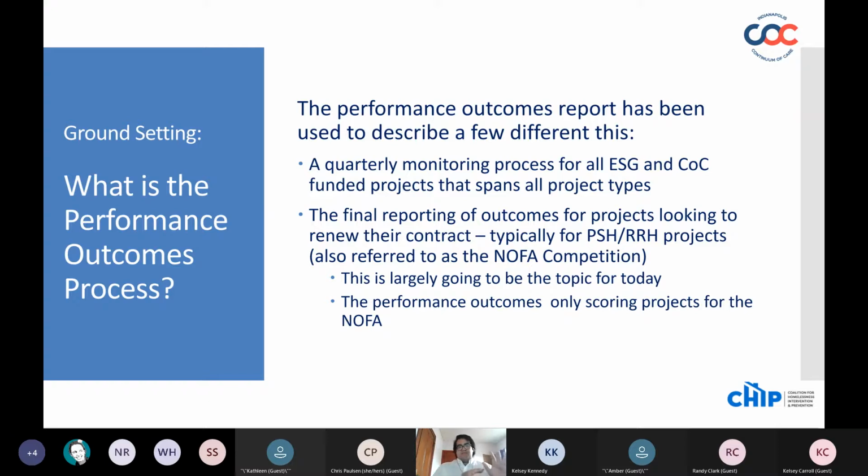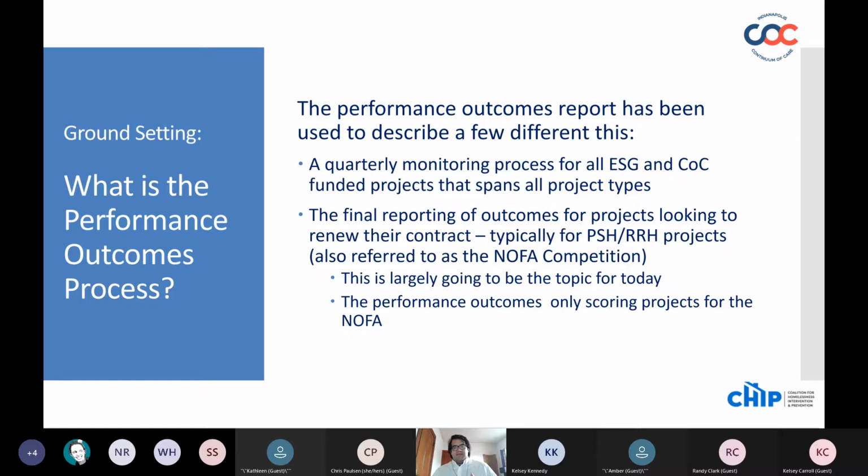So for today, what we're going to be talking about is more so related directly to the NOFA competition. And the NOFA competition is going to be for any projects that are renewing their contracts for PSH and RRH projects funded by the COC. So if you're funded by the COC for those project types, our performance evaluation tools are going to be measuring your performance and ranking you for that potential funding. And so the tools that we're showing you today are applicable to those project types, PSH and RRH.